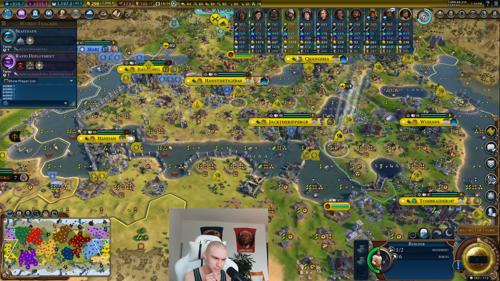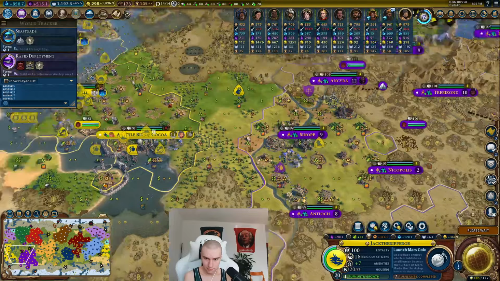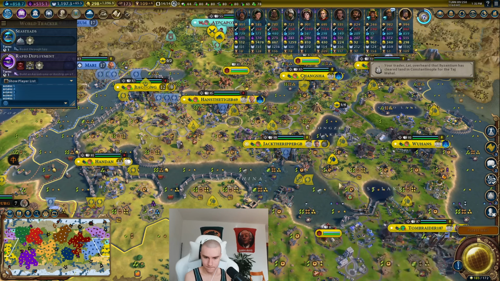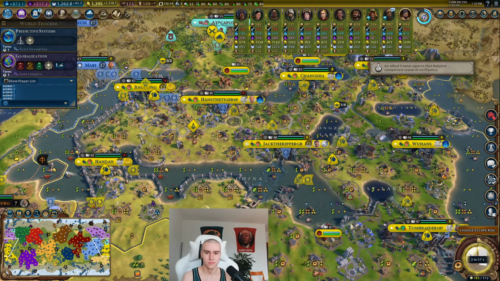Next time we are renaming Cap Jack to Ripper GB again for good luck. Maybe. 300 production now. I think we chop right now. Could I have enough to one turn? I mean, I get the overflow, so what does it matter?